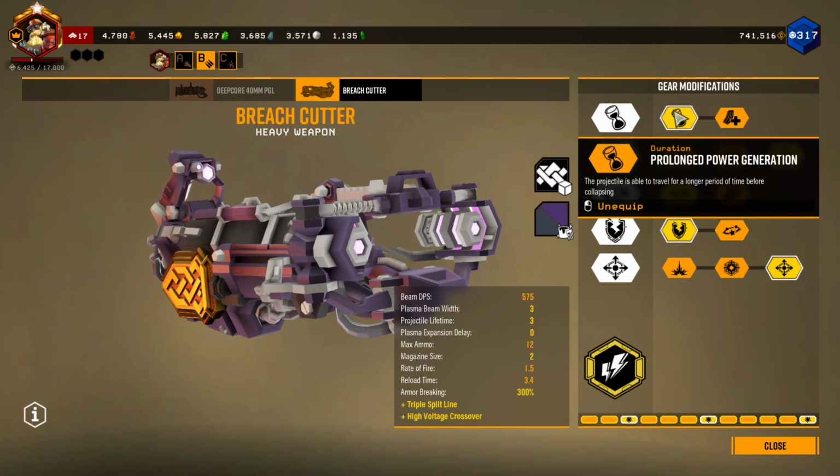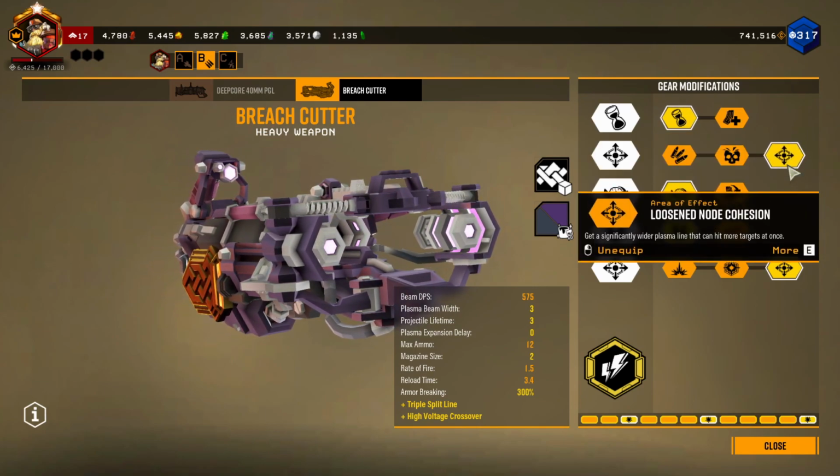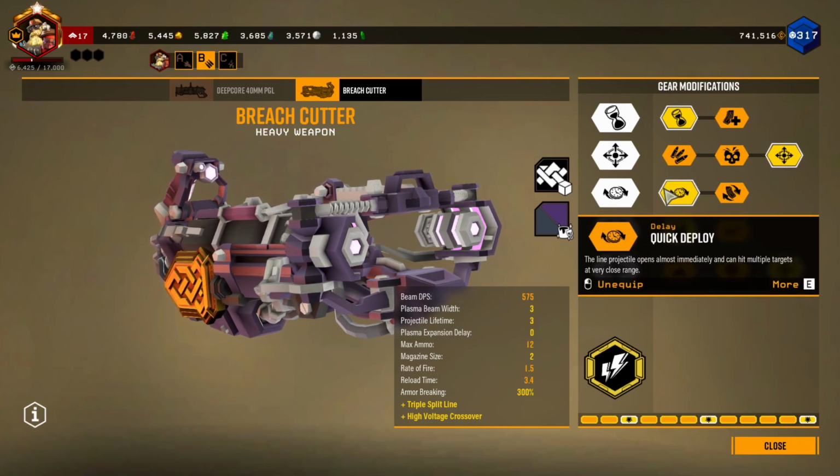So what we're going to do is we're going to go with the projectile duration in the first tier. We're going to go with the loosened node cohesion in the second tier. In the third tier, we're going to go with the quick deploy. I really like the quick deploy.